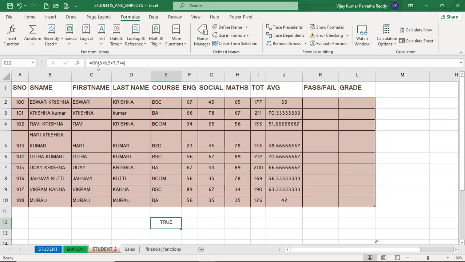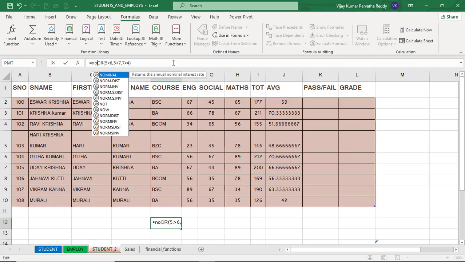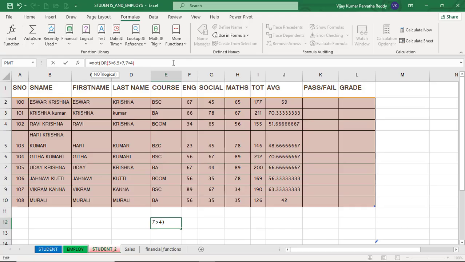Whereas NOT is there. NOT returns the reverse value of the logical. For example, OR is returning true. If you place all these within NOT, it will return false. Actually, OR is returning true, but I placed all these OR results in NOT, so ultimately it is returning the reverse, that is false.